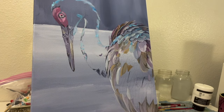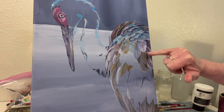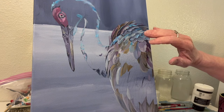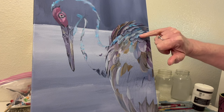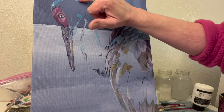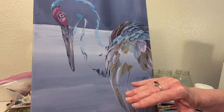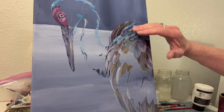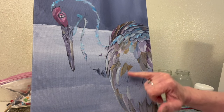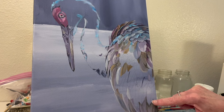Hey friends, this is a couple days later. I keep working on adding feathers. What I'm thinking is I added some straight up phthalo blue and white in some areas. I had painted all of this in phthalo blue and white, and then I kind of broke it up because I'm like, oh, that's too much. So I'm thinking blues and purples up here. This is going to be pretty much this color and mixed in with some browns down here, which is what I see in the photo.